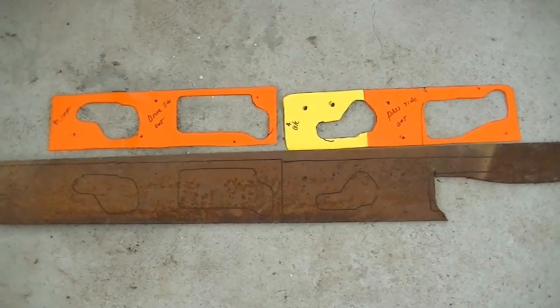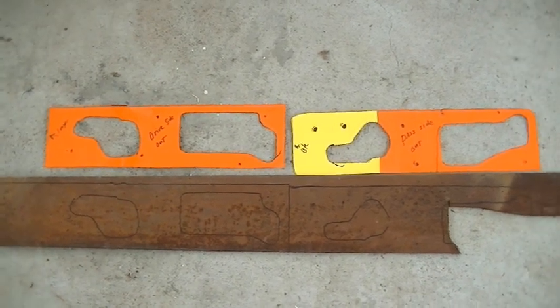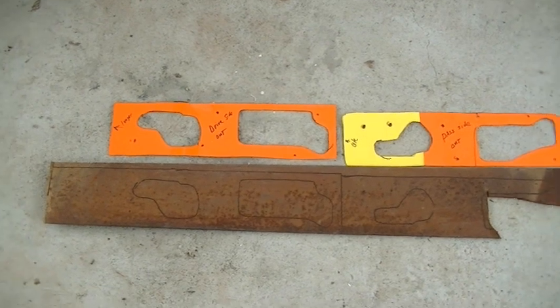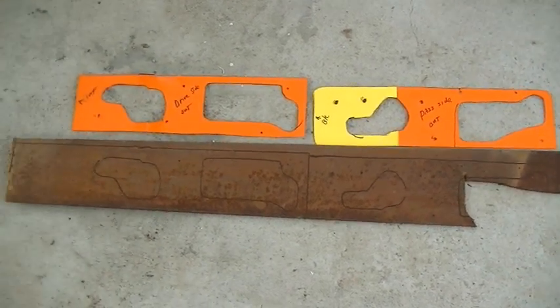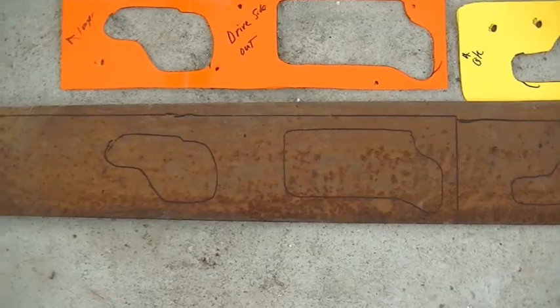Alright, made some patterns of each side, the driver's side and the passenger side. And I had this 6-inch piece of 3/16 flat plate, and I think I'm going to be able to use that. Clean it up after I get it cut and get rid of the rust.